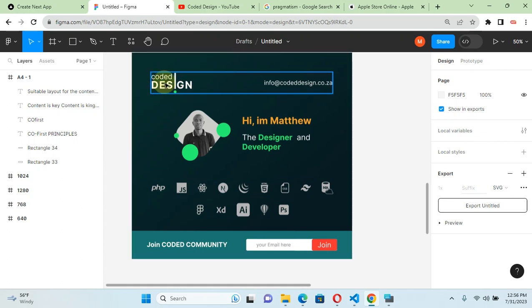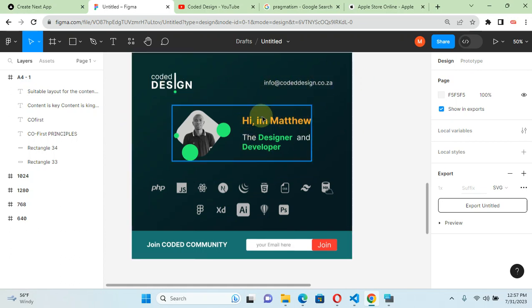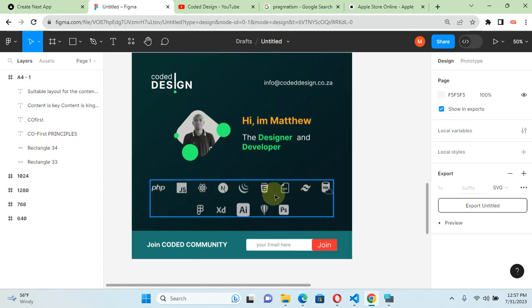This is what I want to be included there. I want my brand logo or brand identity, I want my email, I want my name to be there, and I want some sort of who I am, the designer and developer. I want my picture to be there, and also I want the logos of the frameworks and technologies, whatever CSS, HTML, things that I do tutorials about. And then I'm interested in getting people who watch my videos to subscribe to the coded community. That's content. That means I am the client.